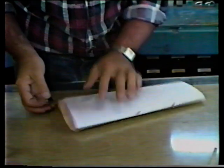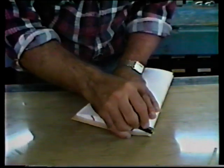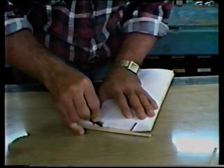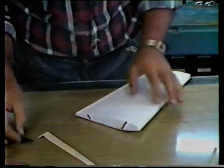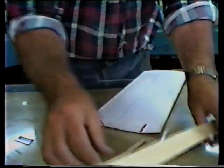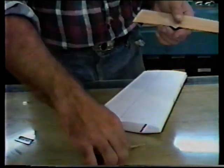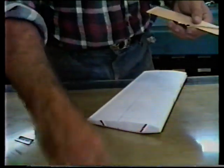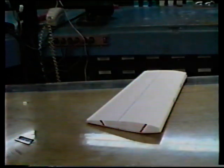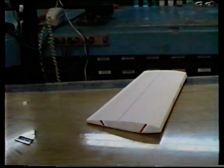Now, I call babysitting this for about 15 minutes. Just keep pressing down the sheeting, looking for spots that might lift up on you. Get rid of all that sticky sheeting, that crap. Oh, there we go. As I'm talking, one sticks to the table. Lovely. Get rid of all the scrap. Okay, we'll wait about 5 minutes for this to set up nice, and then we'll get on to doing the second piece of sheeting.